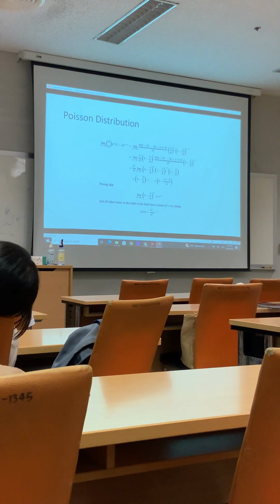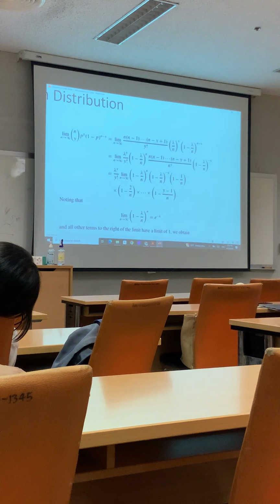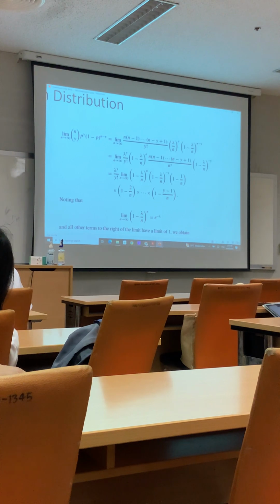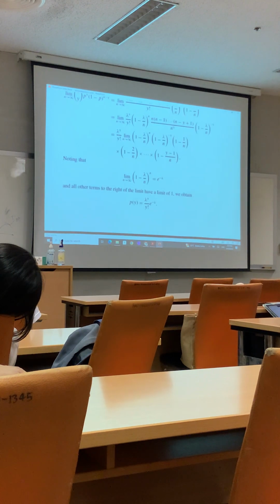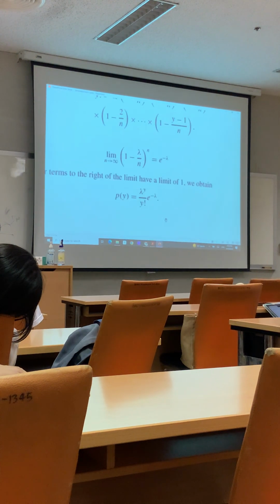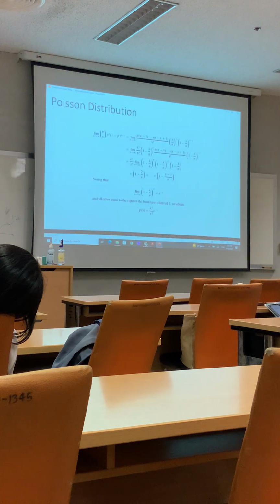I'm not going to explain all of this, but I'll show you how it works. We're going to talk briefly, but basically, below here, this is the probability density function of the binomial distribution, and we can show that we obtain this by taking the limit from n to infinity of the PDF of the binomial distribution, which is this.